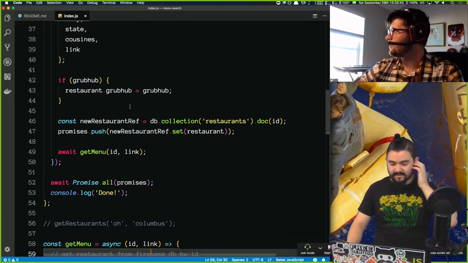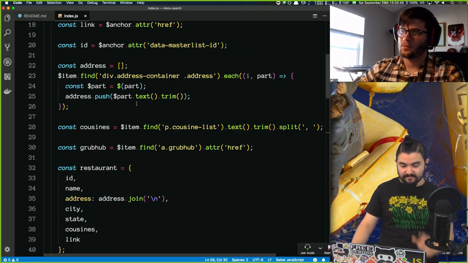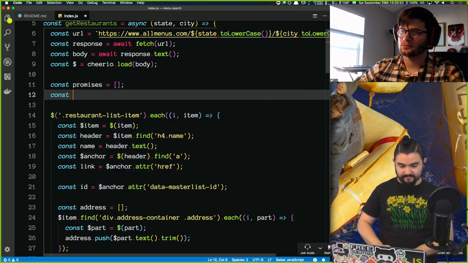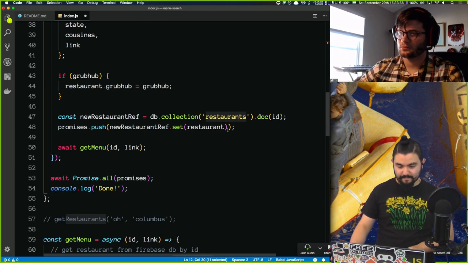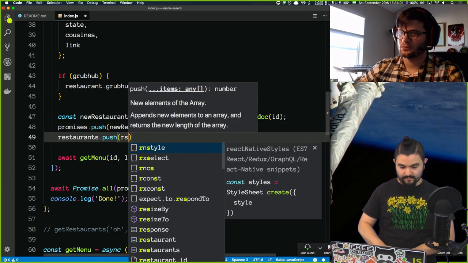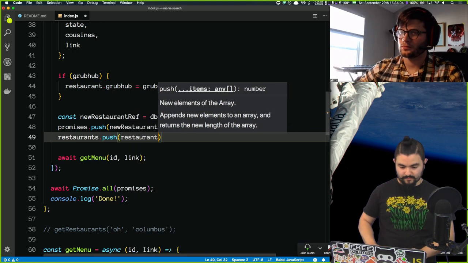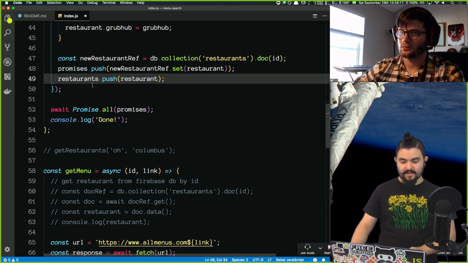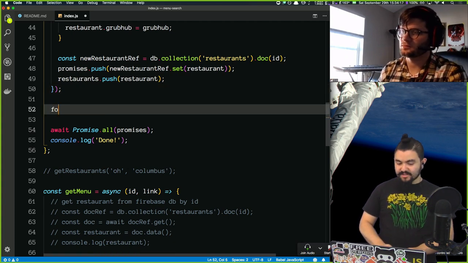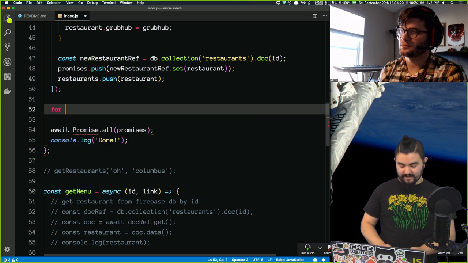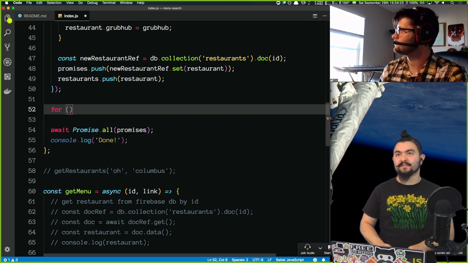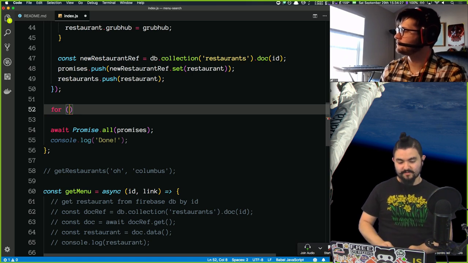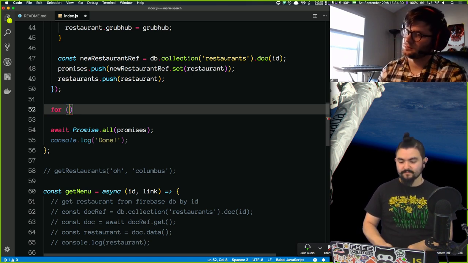No, I think we're gonna get hacky with it, only because we've been streaming for an hour and a half, but here's my thought. So we actually hold on to an array of all the restaurants. And then each one gets pushed into this array. Okay. So that pushes the restaurant in. And the interesting thing about async await is if you create a for loop and you await inside of the for loop, it'll actually wait for each one. So this is what we want to do, because we want to wait for each restaurant to get the menu.